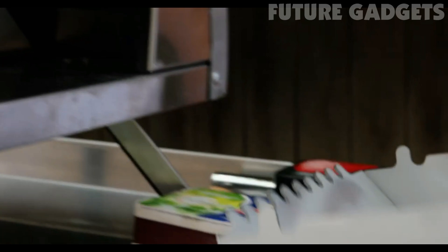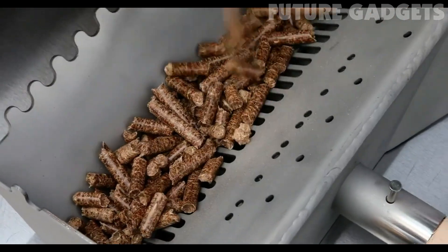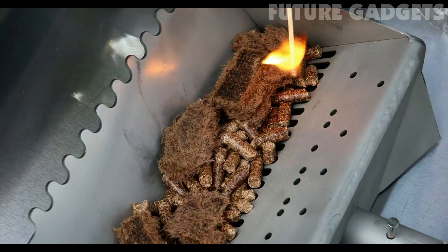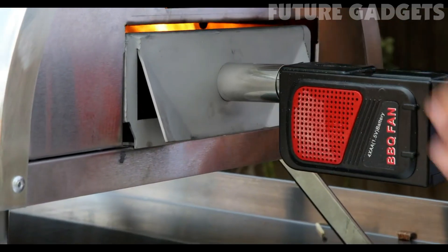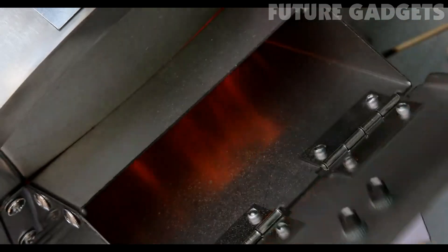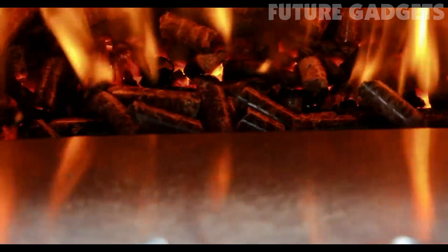Getting your Po' Boy fired up is quick and easy. Place hardwood cooking pellets in the burn pot, break off a few pieces of fire starter and place on top. Light a match and it's as simple as that. With the Po' Boy burn pot blower, we're able to reach peak temps in half the time. Add small amounts of additional pellets to the hopper every 60 seconds or so to maintain a strong fire.